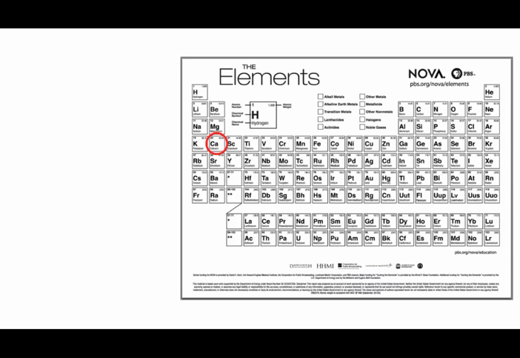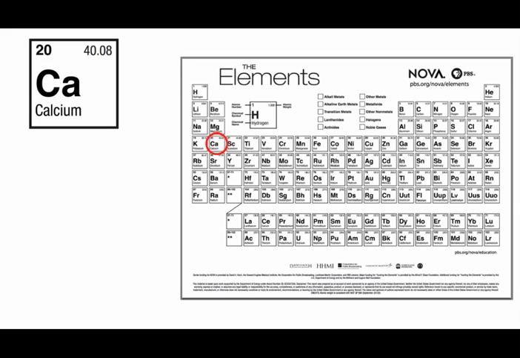Consider the element calcium. Found here on the periodic table, we can learn a lot about what the Bohr Rutherford diagram will look like just based on its location. So to start off, we know that it is in the fourth period, so we know the first period will be completely full. That is, the first shell around the nucleus will have 2 electrons. We know that in the second period, all of those electrons will be present, so there will be 8 electrons in that orbital as well.